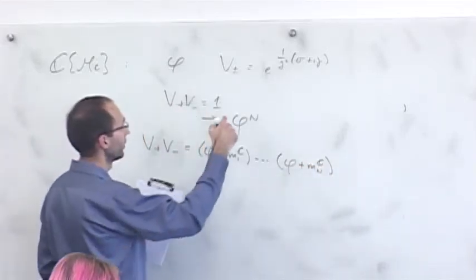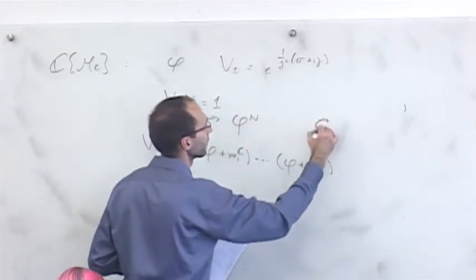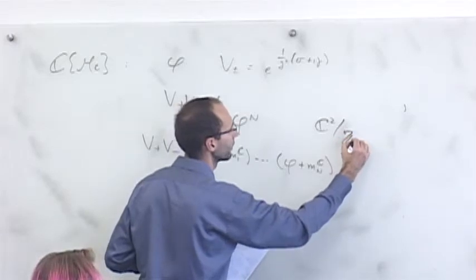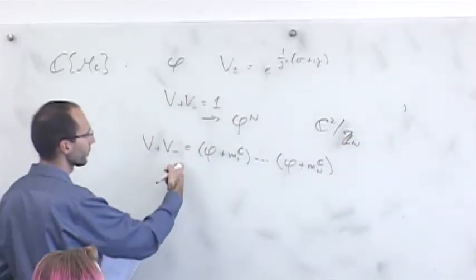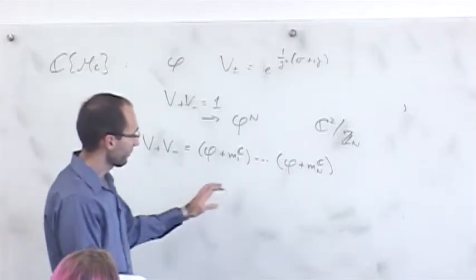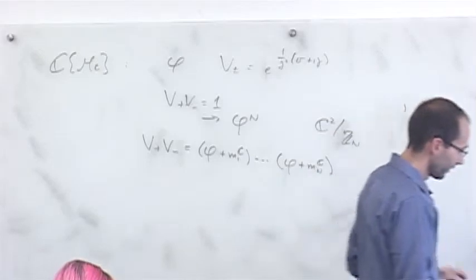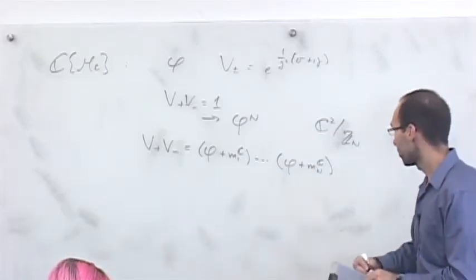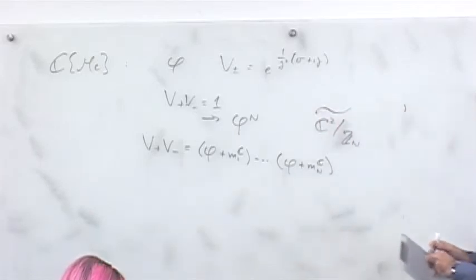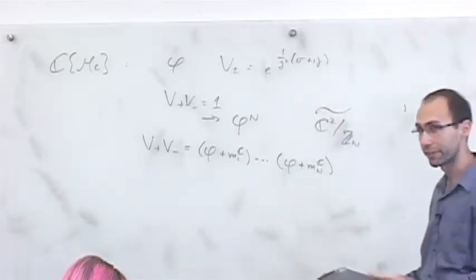So this is the C^2 mod Z_n singularity. And this is a deformation of the C^2 mod Z_n singularity. Now, if there is a real mass in the story, the actual vacuum moduli space is a resolution of this, but I can't possibly see that by looking at holomorphic functions.